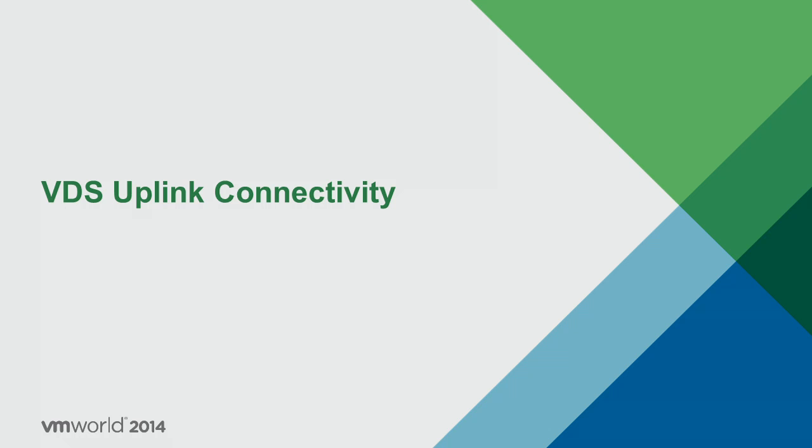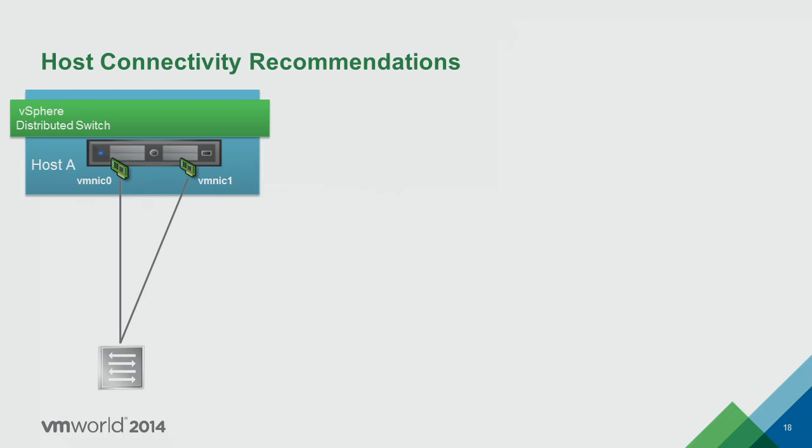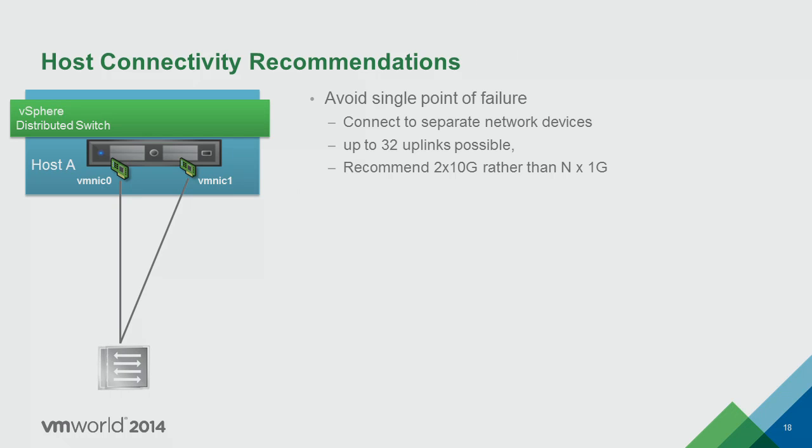So let's move on to our second part, which is more about how we configure this VDS. And that's where we'll have some best practices. The first one, which is relatively obvious, not just for NSX but for networking in general, is that you don't want to depend on a single physical failure. So we recommend that you connect your host to 2 top-of-rack switches. And by the way, just a side note, those are recommendations. It's not a rule by any means. So don't think, oh, I have to connect my host to 2 different top-of-rack switches.